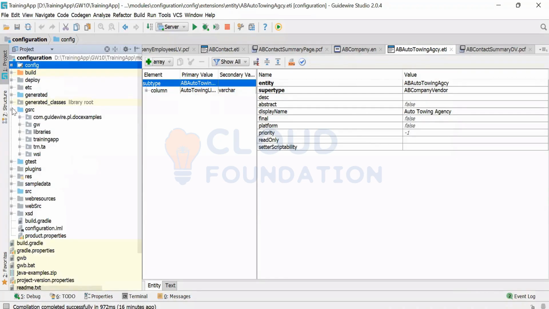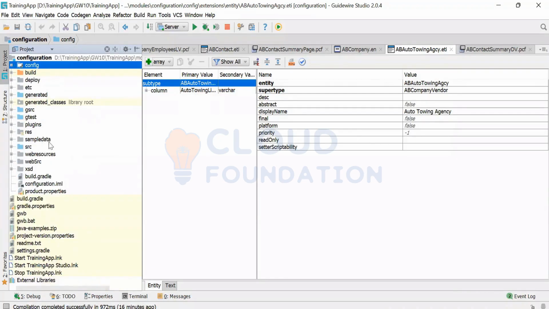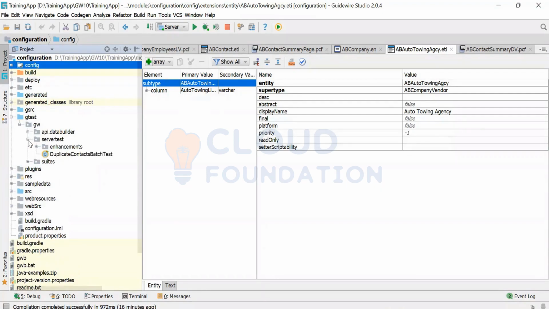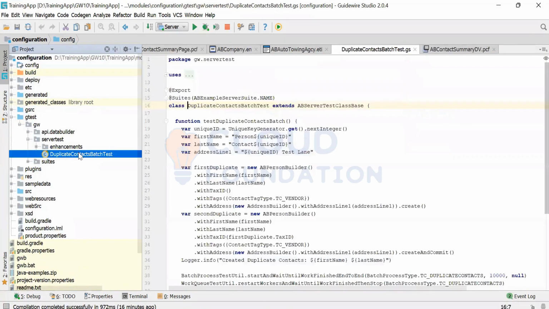And gtest is something inbuilt. gtest is an inbuilt framework with Guidewire used to create GUnits. We have JUnits, right? The JUnit test. Similarly, we have GUnits. In Guidewire, it's a framework which we can use to write our test classes.